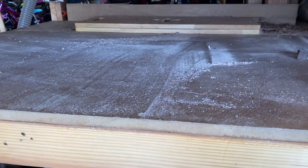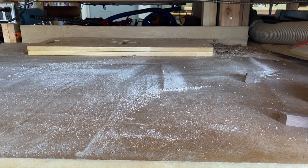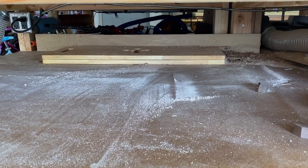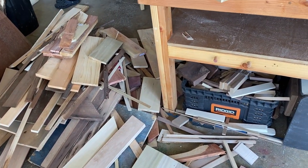Well, this is where I store my lumber, a bunch of it anyway, underneath the table. And I thought I'd do a quick cleanup before I start making one of these awesome bandsaw spaceships. I figured that'd take me a couple minutes. I guess I have more than I thought. I have trouble throwing stuff away.